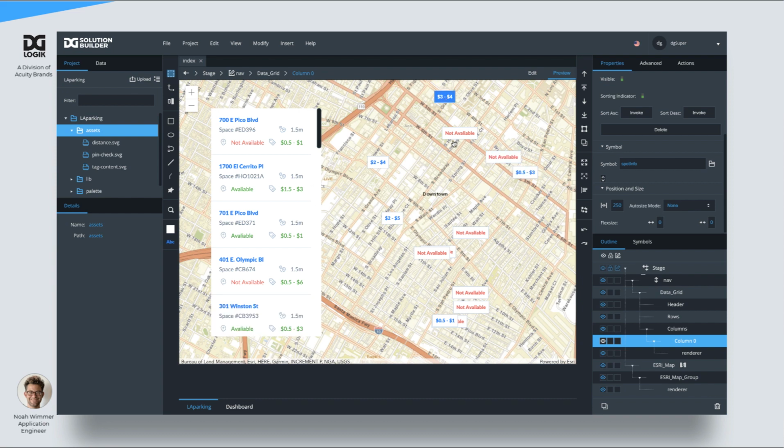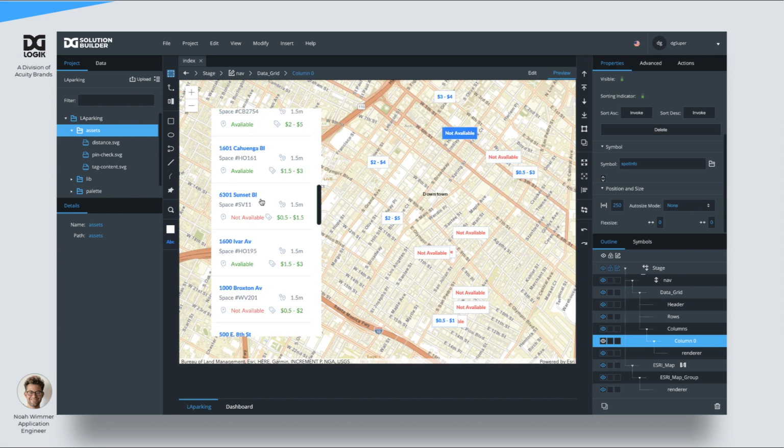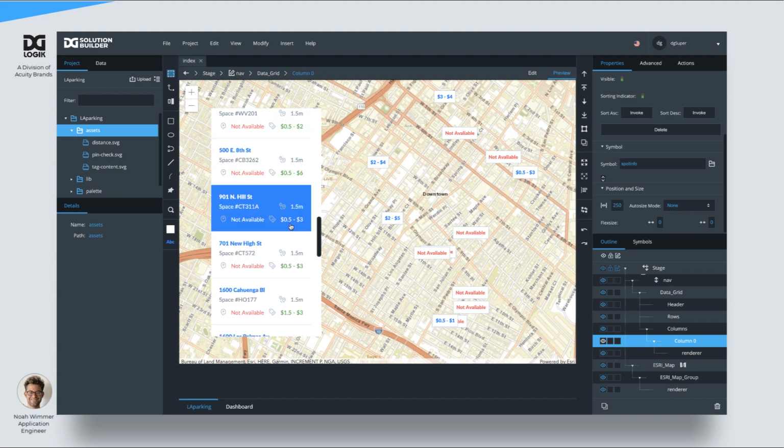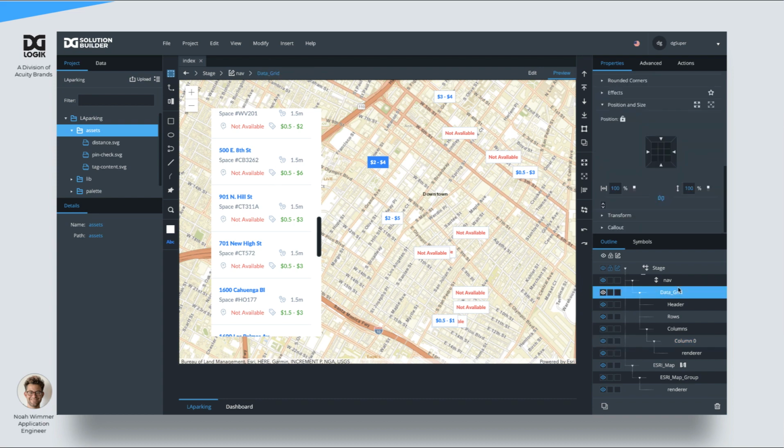So our symbol is now able to recognize these items, but as we can see as we select these, we do not have it moving automatically inside of our scroll area to where it is in the scroll bar. So to do that, we're going to go to our data grid. It's an advanced property, so we will search for scroll. Of all the scroll properties, we want to enable scroll feedback, and we're going to be changing our scroll Y location.